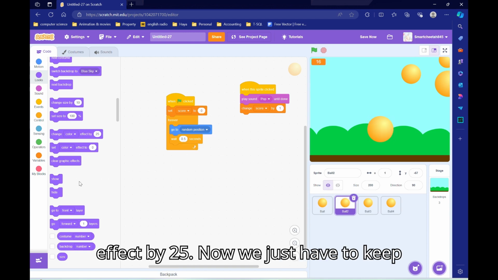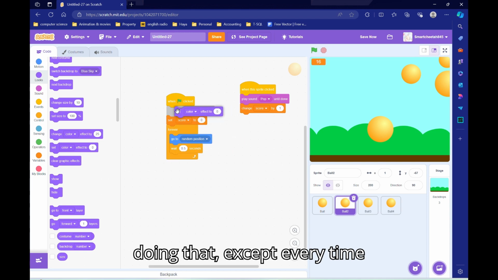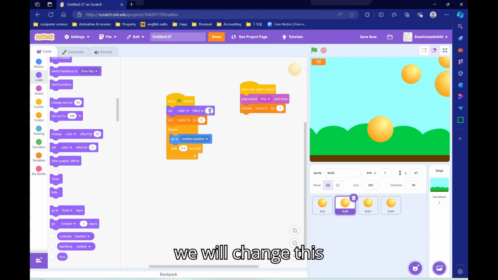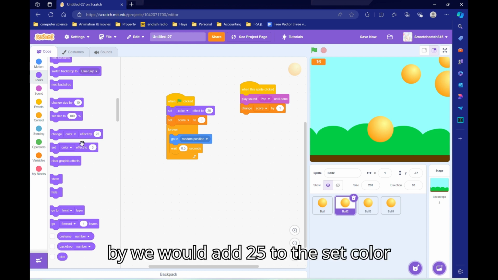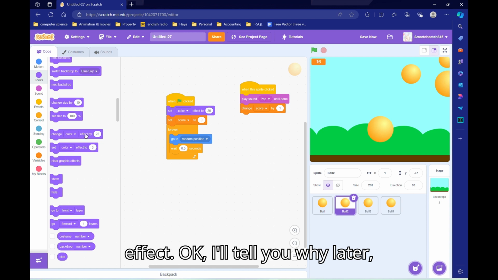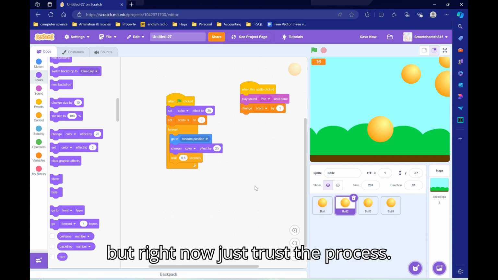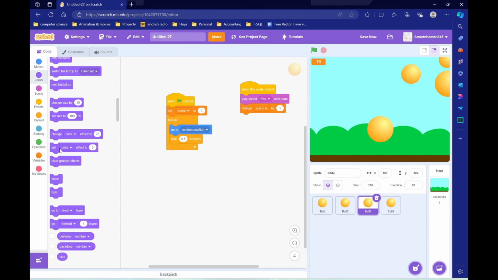Now we just have to keep doing that, except every time we will change this, we would add 25 to the set color effect. I'll tell you why later, but right now just trust the process.